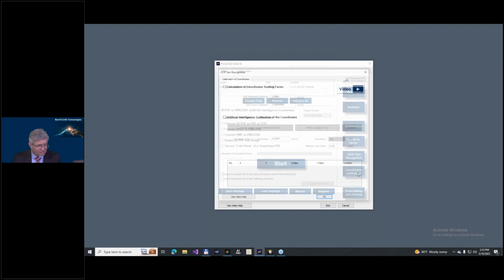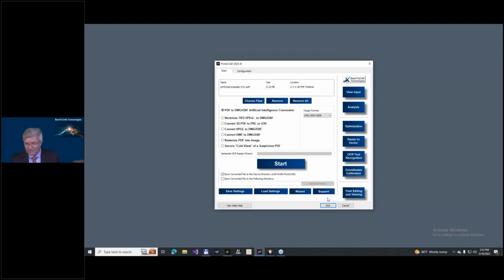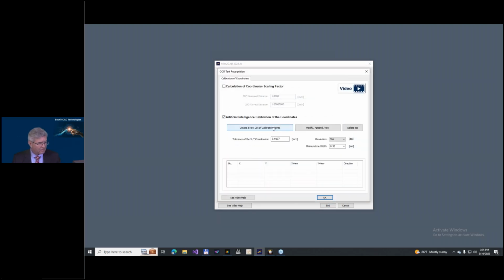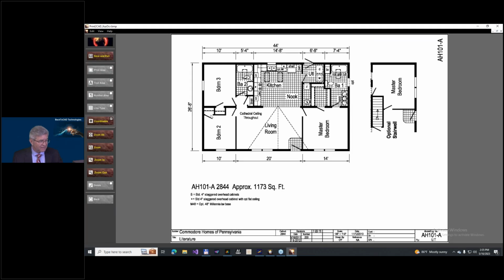Now I'm going on to coordinates calibration. You can see this is a scan, and in a scan you have to create calibration points, because it is a simple scan. There's no information about any coordinates. Let me go here. I put this point and I decide this has to be later coordinate 0, 0. And this has to be the coordinate 44 feet.